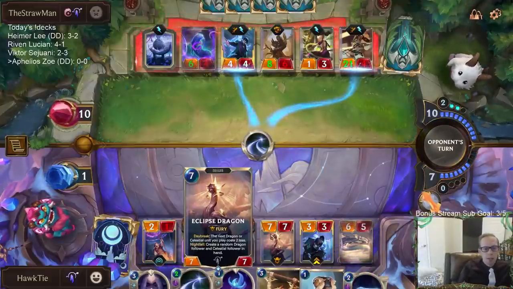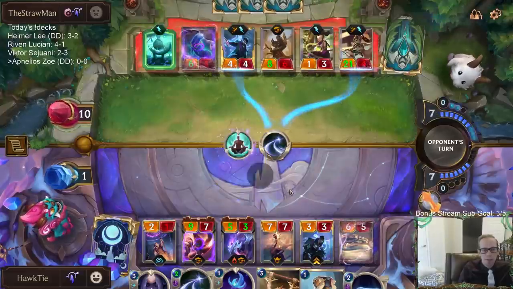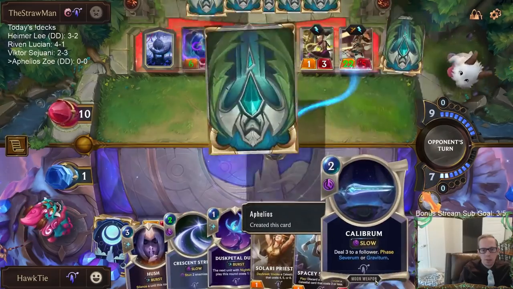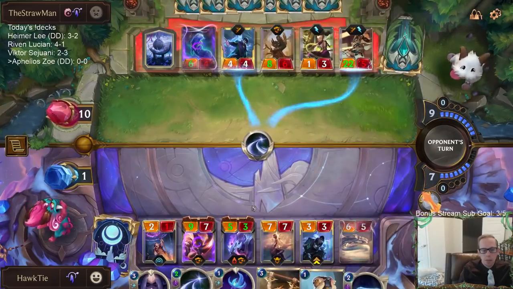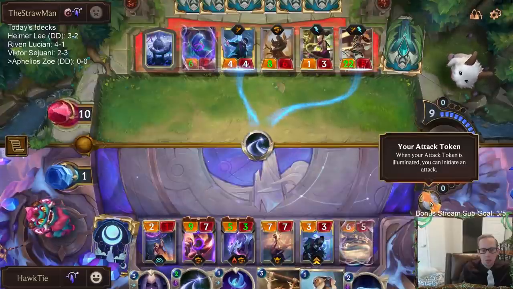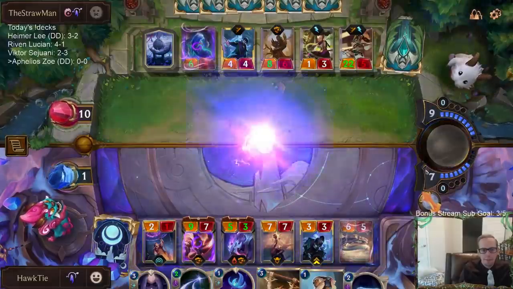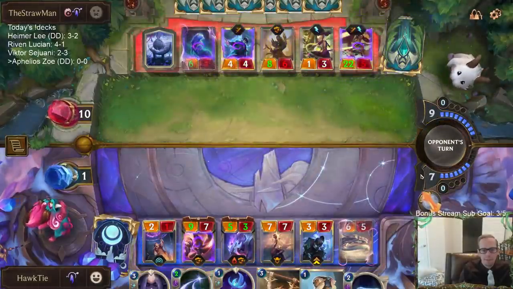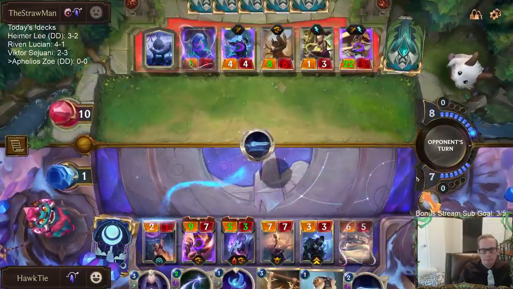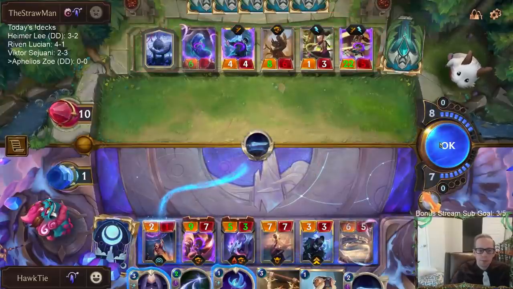I want to give this thing overwhelm, because I feel like if I give the Eclipse Dragon overwhelm, they're going to be stunning the Eclipse Dragon. But this thing does have 3 health, so it dies to the Calibrum that they just got. Here's our chance. Okay, they're going to use the Calibrum over there.